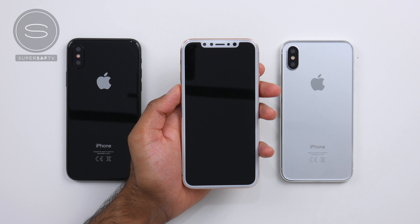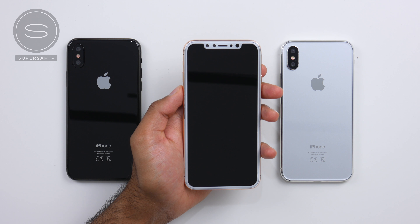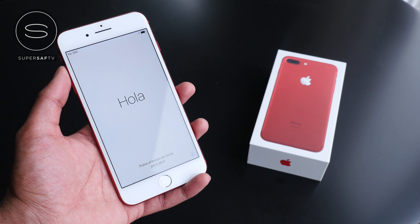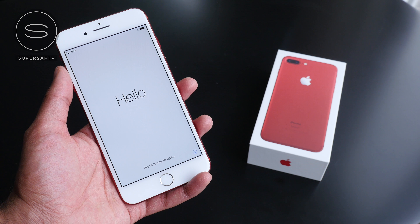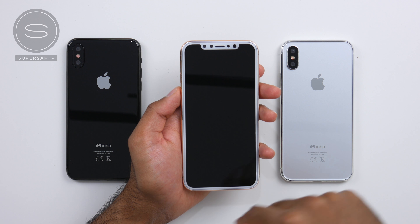Apple could have black fronts for all of their devices. But if we base it on the previous iPhones — the iPhone 7 and 7 Plus for instance — the rose gold, the gold, the silver, as well as the red version, all have a white front. So this may actually be the case for this blush gold as well as the silver version of the iPhone — we might have this white bezel.